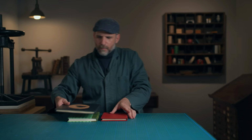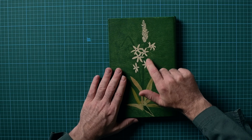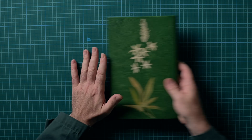If we are talking about onlays, I want to show you this book. This is also onlay work. These are layers of leather, the white, the blue, the green here. So this is a more complex kind of a binding, and also when you are working with leather, you need special tools for paring, for cutting and beveling the leather before the turn-ins.